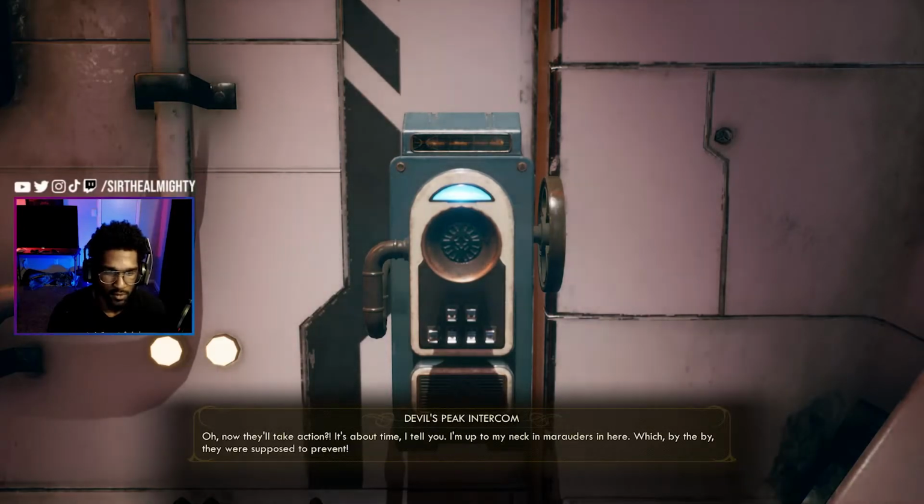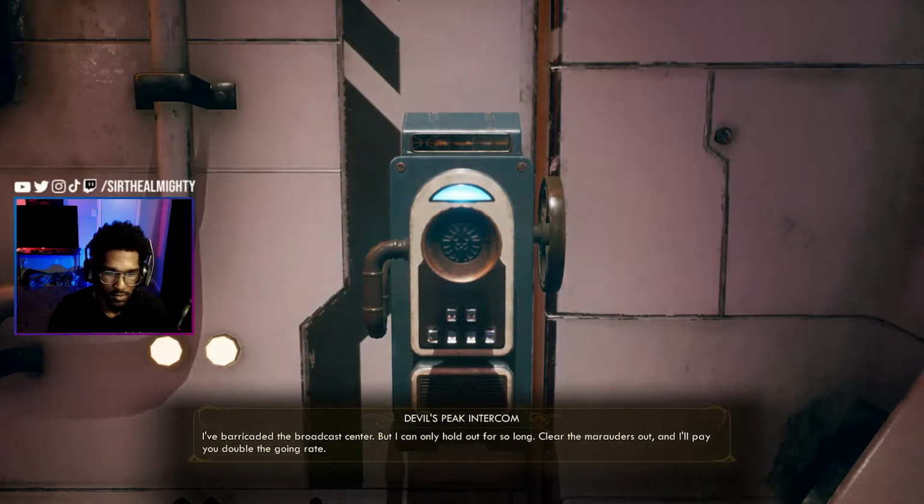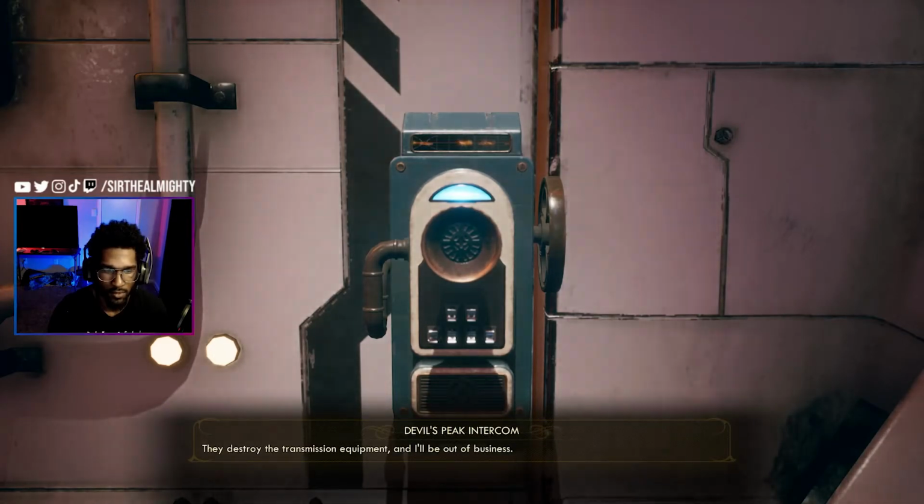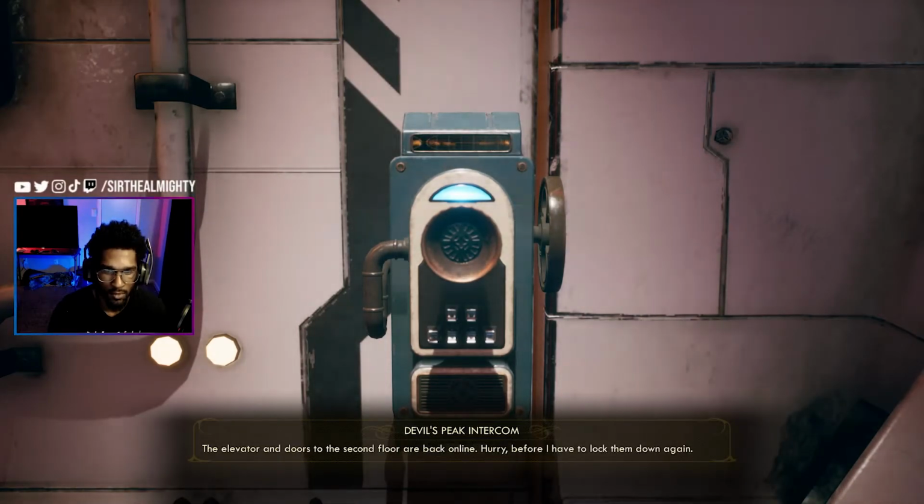Oh, now they'll take action. It's about time, I tell you. I'm up to my neck in Marauders in here, which, by the by, they were supposed to prevent. I barricaded the broadcast center, but I can only hold out for so long. Clear the Marauders out, and I'll pay you double the going rate. They destroy the transmission equipment, and I'll be out of business. The elevator and doors to the second floor are back online. Hurry before I have to lock them down again.